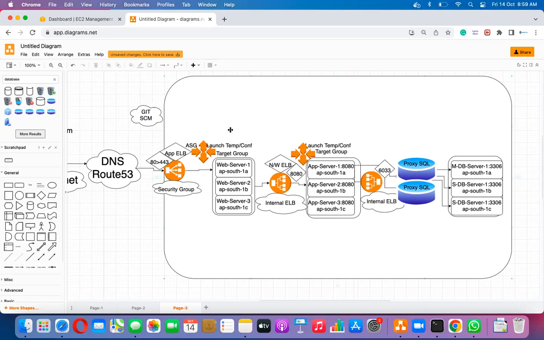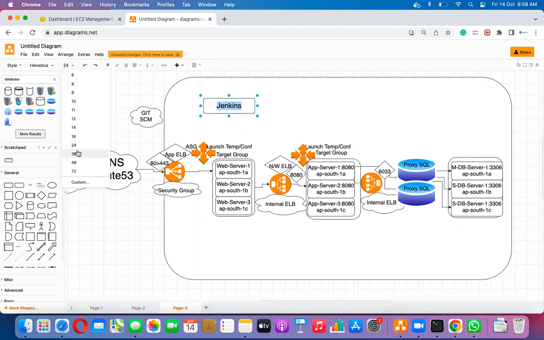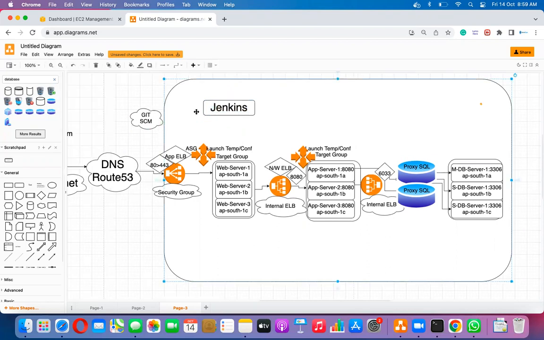But guys, keep this in mind. When we are talking about this deployment section, we will have a component known as Jenkins here. So this Jenkins piece we are going to talk about. Okay, let us make it a little larger. We have integration of this Jenkins to this Git or GitHub, whatever you call it. Now, this Jenkins will have connectivity with each of the servers created in your infrastructure.